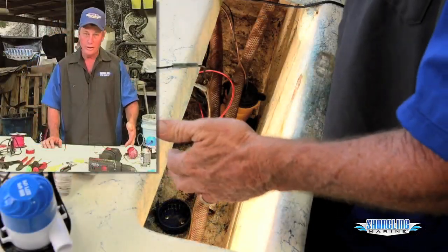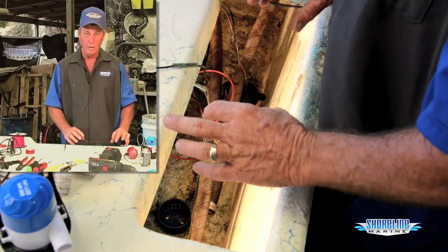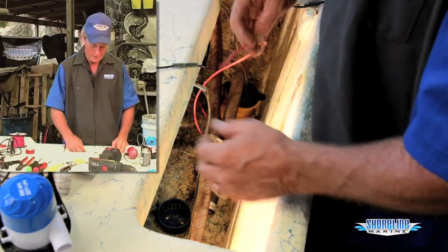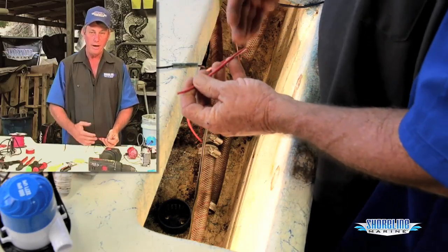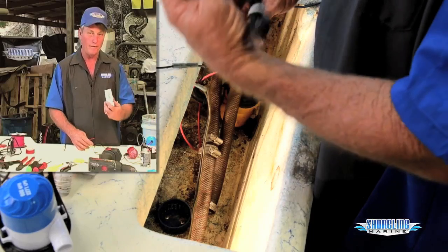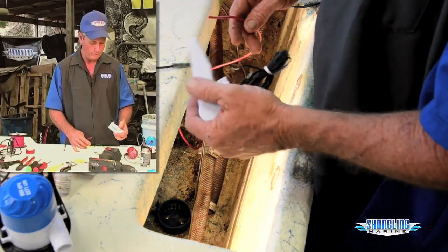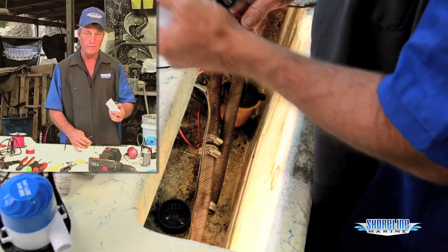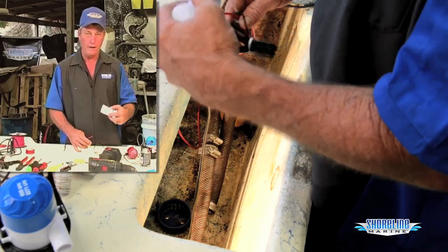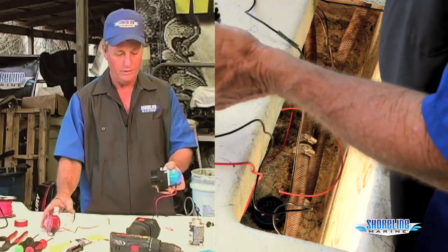I've got my bilge cleaned out, got all the leaves vacuumed out, all the extra debris. I'm ready to go back together with everything. I've actually taken the time and run a positive wire up to my battery because I'm hooking the new float switch up to it, so I'll have an automatic side in case I decide to leave it at the dock one night and we get a rainstorm. I'll be able to come in and still have a dry boat that's afloat and not in the bottom. My bilge pump, I've pulled out, disconnected.